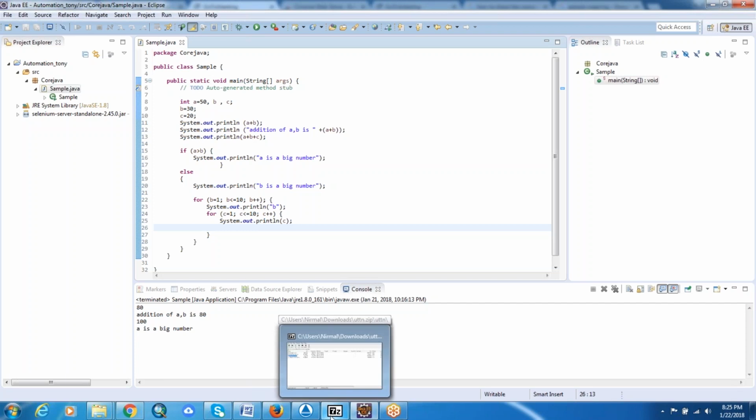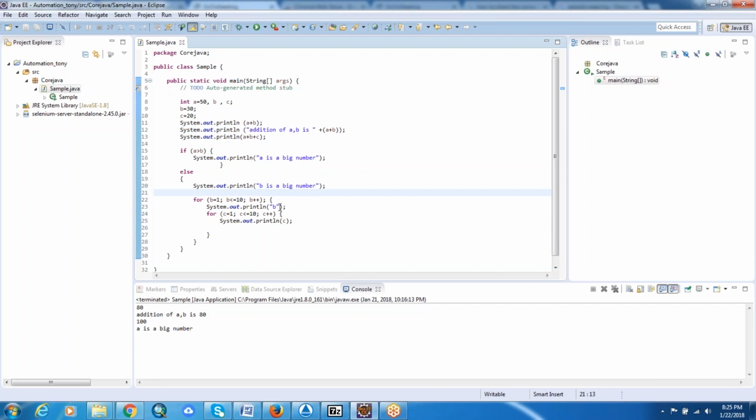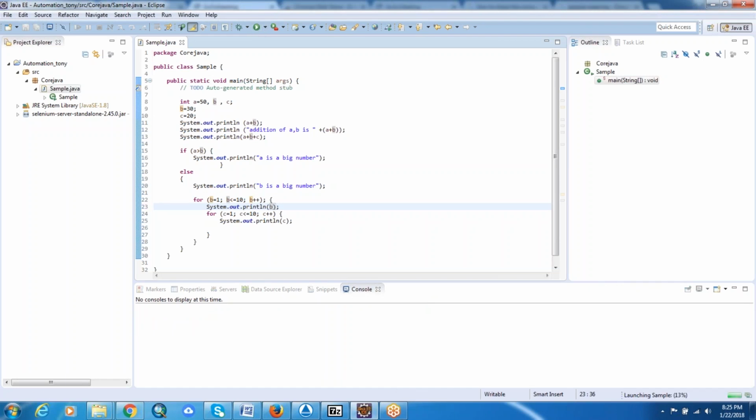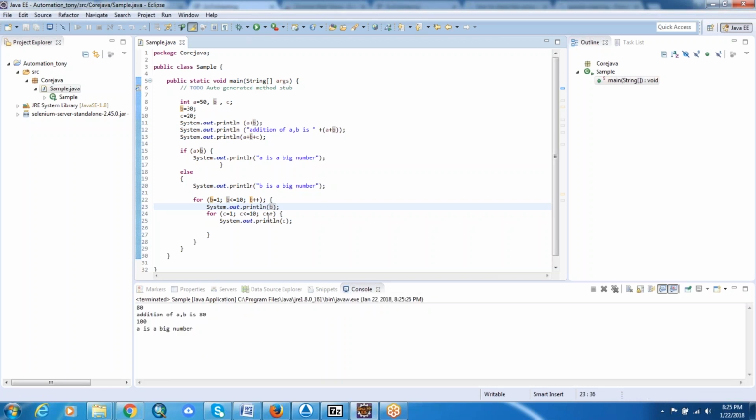System.out.println, and then why did you put two inverted commas here? That's why you're not getting it.